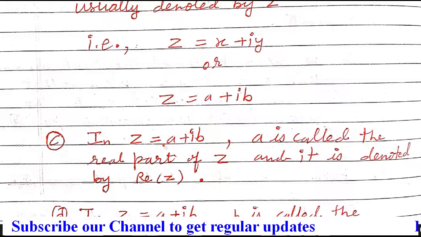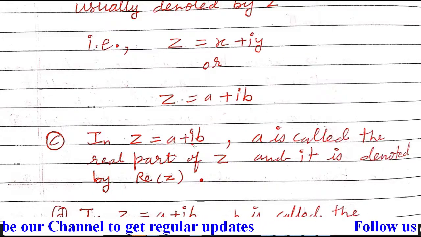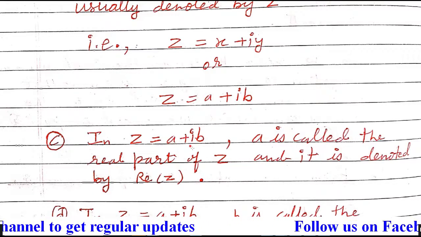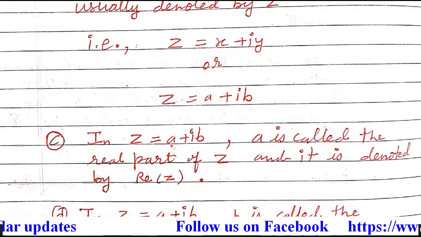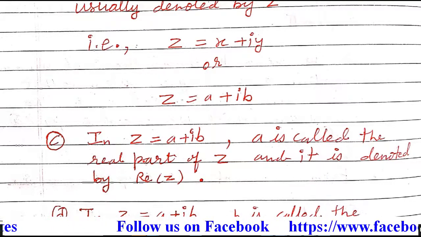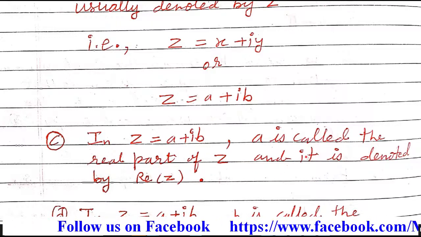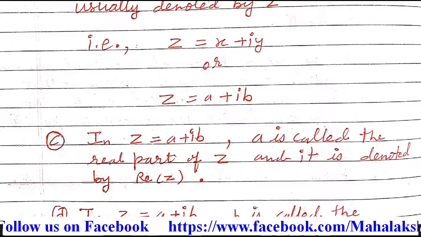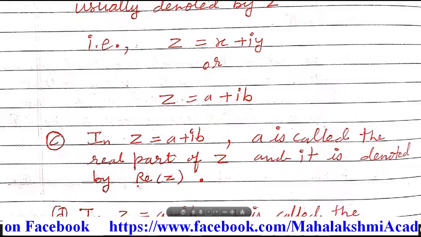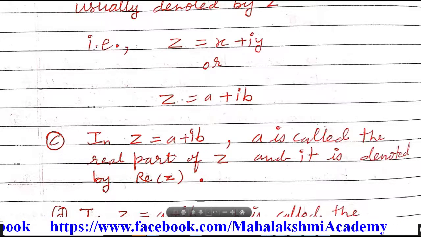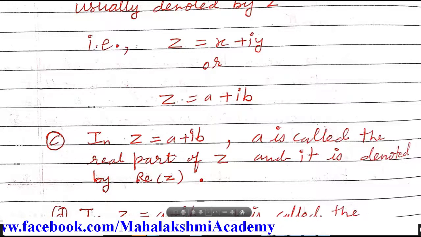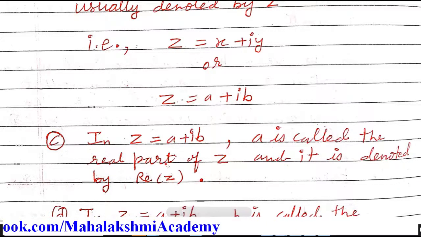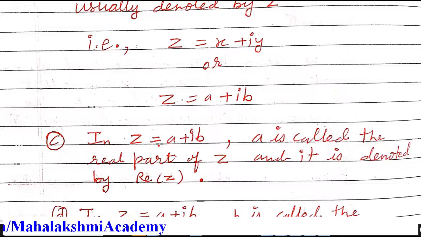So there are two parts, students. The first part is A, the second part is iota B. So A is the first part which does not have iota, and it is named the real part of Z, denoted by Re(Z). So we should read it as real Z. How to read it? Real Z, but the short form is Re only. So the real part of Z equal to A plus iota B is A.